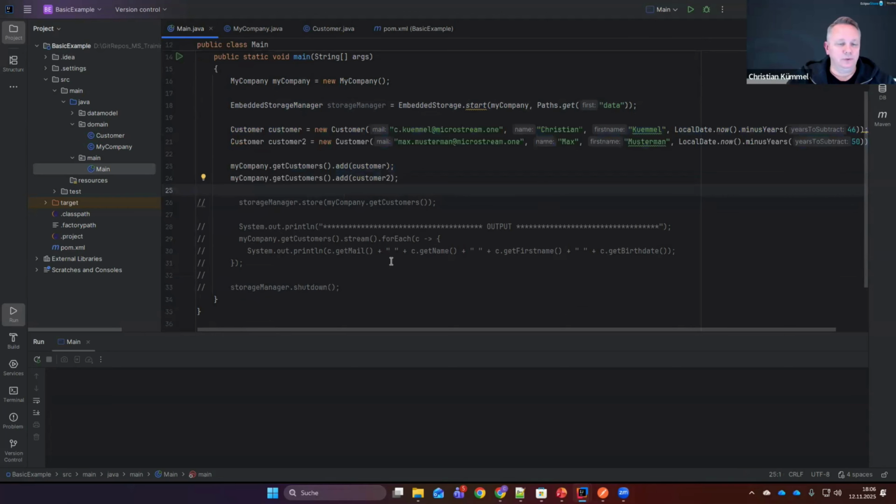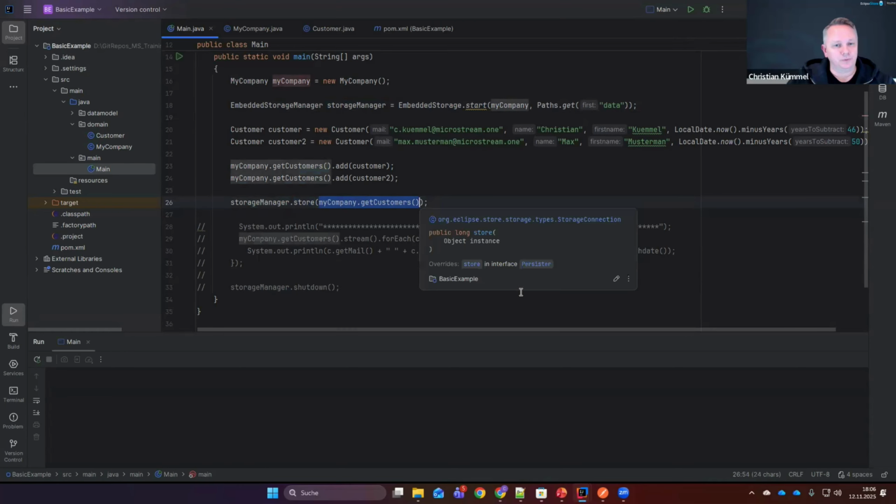And now you will see the first contact point to how to store data in EclipseStore. So we use our storage manager here, and we use the store method. And this is the point where the magic happens. At that moment, the embedded storage manager takes over control and stores the object directly to the hard disk. And the rule is, you always have to store the object which has changed. So that's the easiest explanation, I would say.